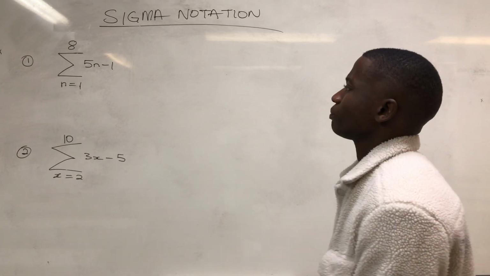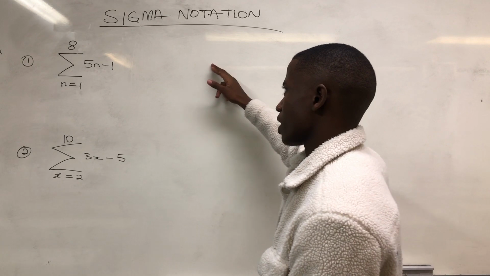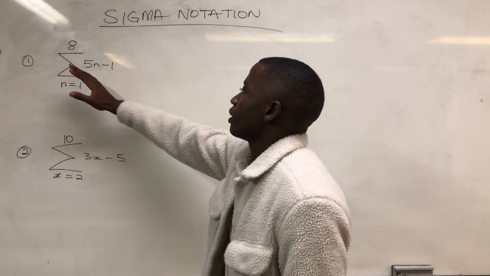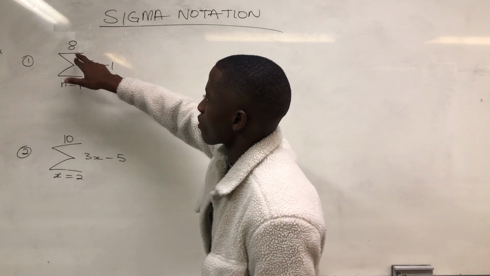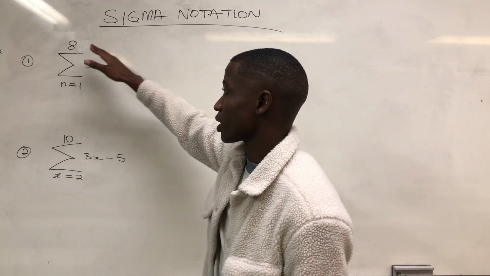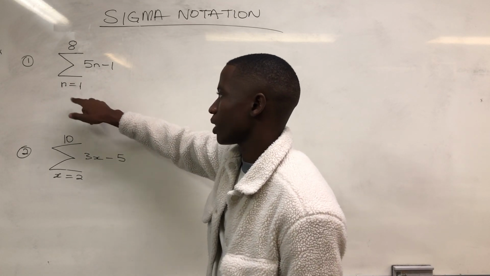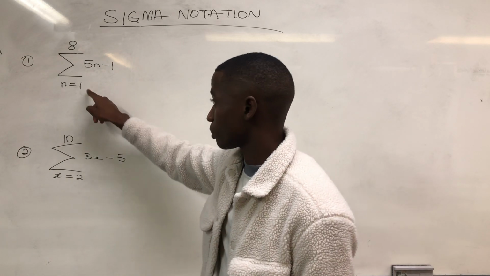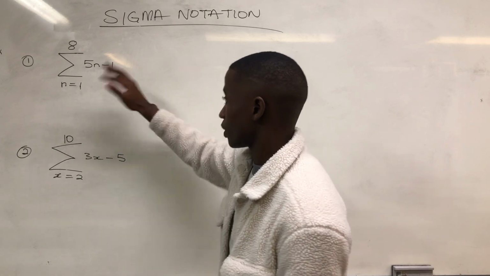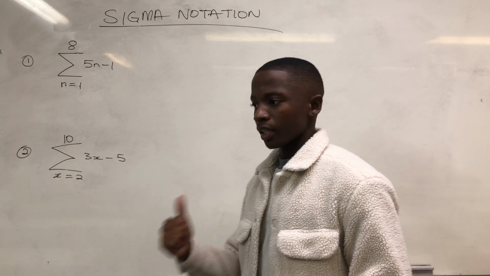When we do number 1, the very first thing that I want us to do is to break it down, formulate 4 terms and calculate the sum, which is to determine. I said to you, this is the number of terms, so this is the stop of the count, okay? Stop counting at 8. This is the counter, so you start counting from 1, substituting. Start from 1, get the first term, then 2, substitute, then 3, and then end, okay? Alright, let's first formulate the first 4 terms and calculate the sum.